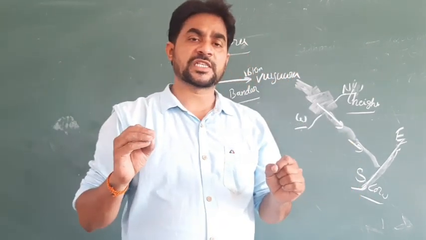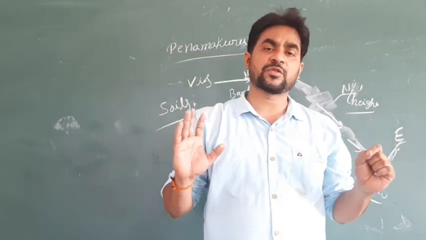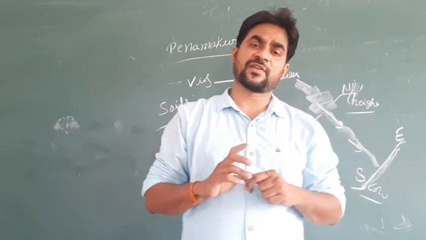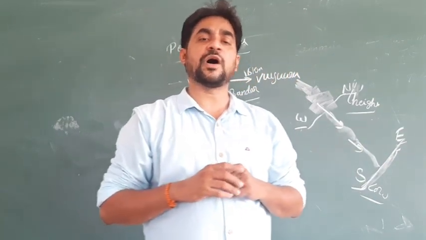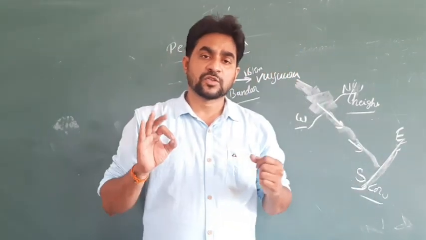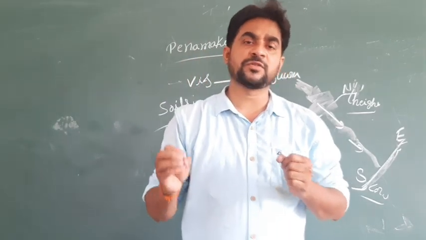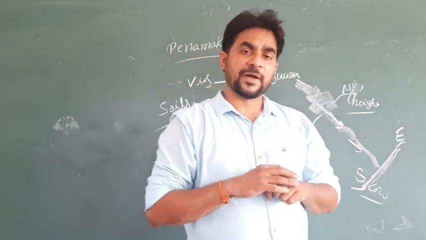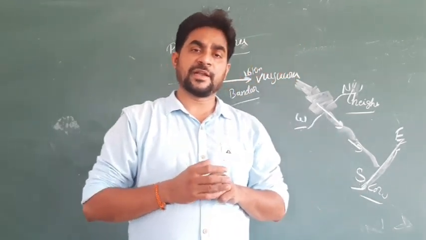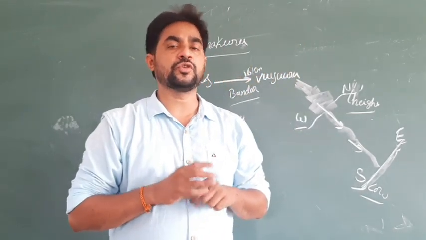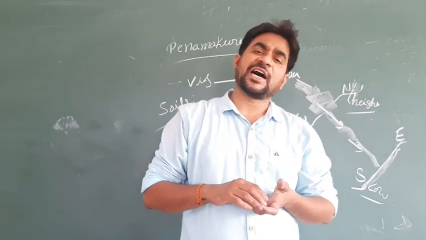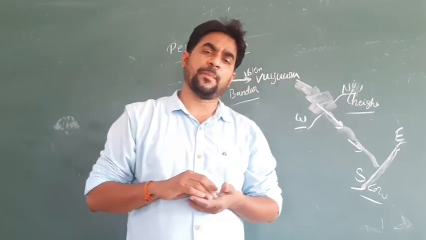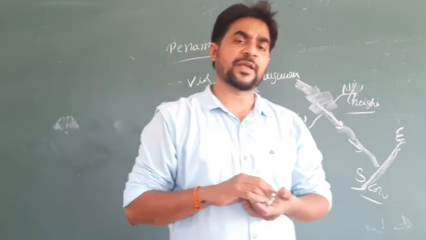Good rainfall comes because of the southwest monsoon, that's from the month of June to October. So because of the southwest monsoon, very good rainfall comes in the region of Penamakuru, particularly from the month of June to October. And from October to May, there is not much rainfall, which starts from the northeast.